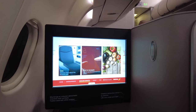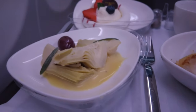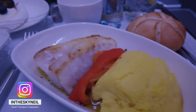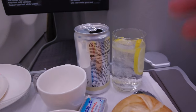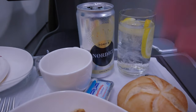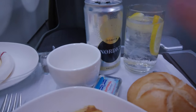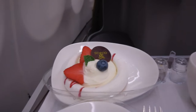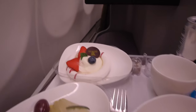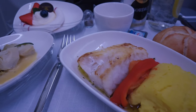Dinner has just been served - I thought we were just going to get drinks but they've been so quick this evening. We are literally 10 minutes out of Heathrow and dinner is already in front of me. Very much a fish-based dinner: we've got tuna to start, hake with a nice potato and pepper sauce, some bread. I asked for a gin and tonic and about 70% of that glass is gin - she kept pouring and I didn't stop her. We've got Nordica tonic to go with it. For dessert, a strawberry pavlova. All very nice for such a short flight on a widebody aircraft.